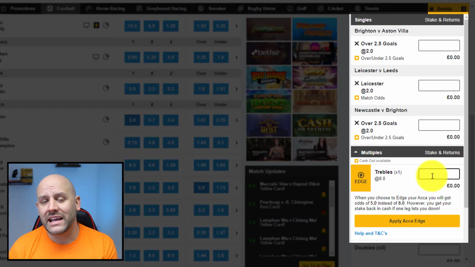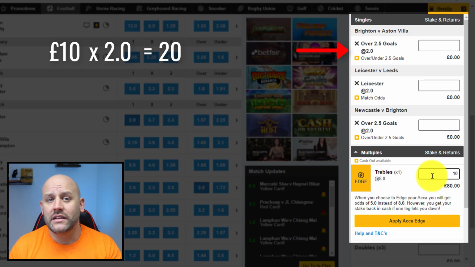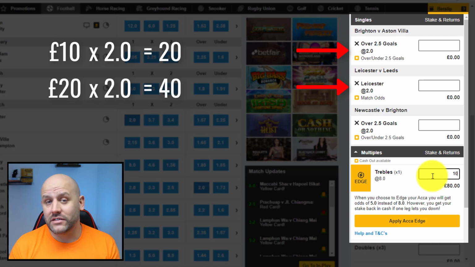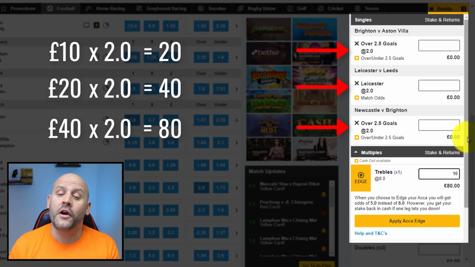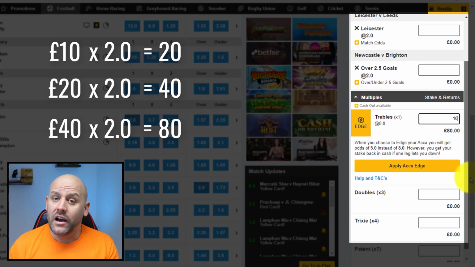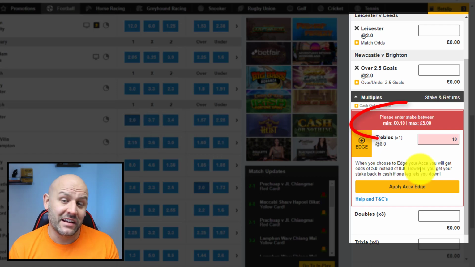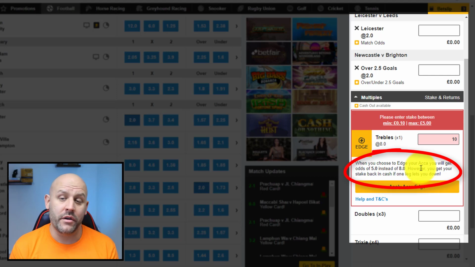With a £10 stake as our example, that's 2.0 times 10 is 20, times 2.0 is 40, times 2.0 is 80. So the total return is £80, meaning the overall odds for this accumulator are 8.0 in decimals or 7 to 1 in fractional odds. Now you see that Betfair is telling us that my account is stake restricted and they don't allow me to place bets of more than a fiver, but more importantly, the Acca Edge is available at revised odds of 5.0 in decimals or 4 to 1 in fractions.